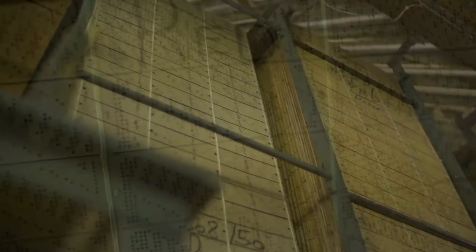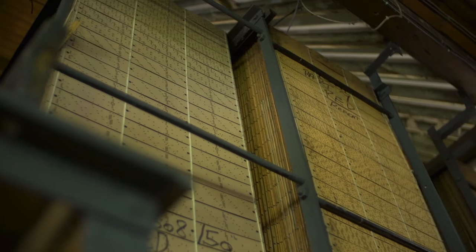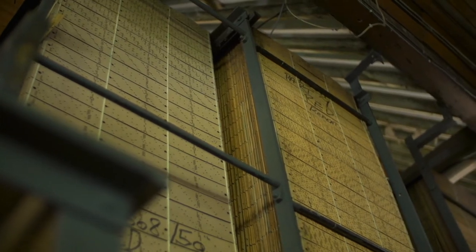The cards were cut manually, so depending on the size of a pattern it could be 1,000 cards. Then you could do a sample, and if one bit was wrong the cards had to be cut again. The fact that we can now write directly to the looms means that things are turning over much quicker and the response time to clients is a lot faster.